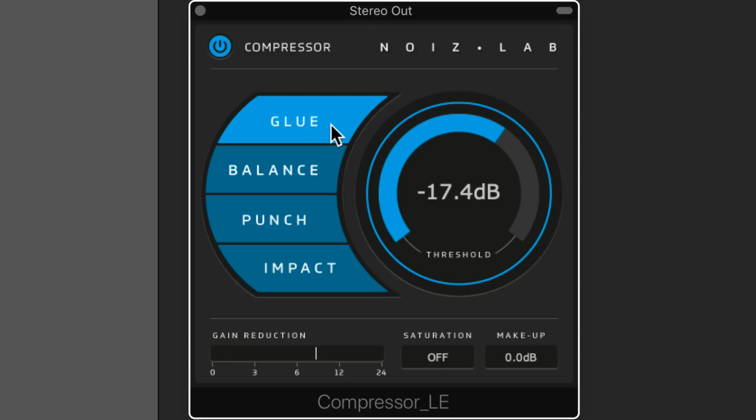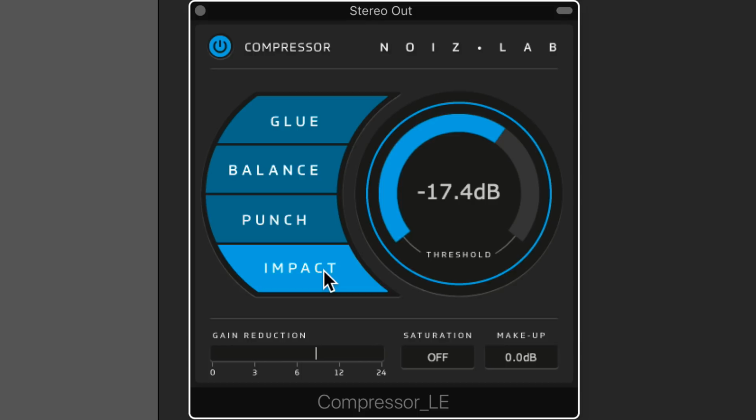Yeah, the glue mode is really soft, really smooth, doesn't accentuate the transients at all. Balance does give a little bit of a transient emphasis, but it's still smoothing out the dynamics overall. Punch gives us a bit of the transient emphasis, and impact gives us the most, but it sacrifices the overall tone of the other instruments.